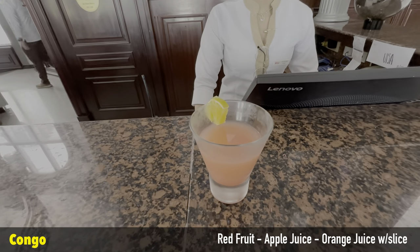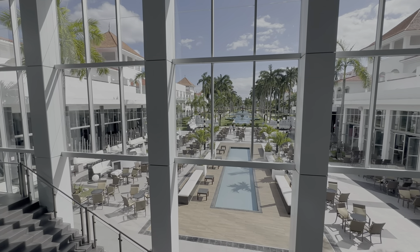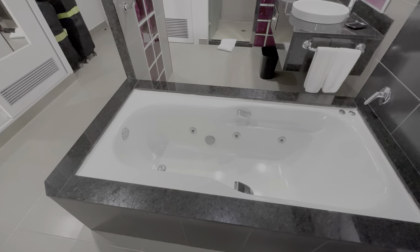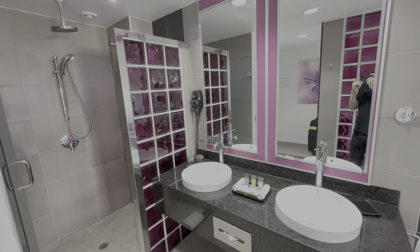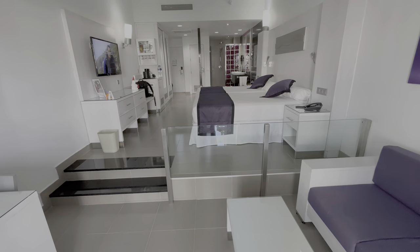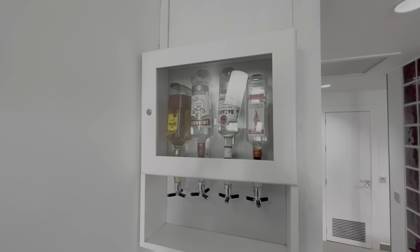When I entered the lobby, I thought it was pretty beautiful considering it's a Riu. I was met with a refreshing welcome drink, which is always a sign of class. I swiftly made it to my room, and given the age of this hotel as well as its price, I thought the room was pretty decent. It really has three major standouts: number one, the Miami Vice-themed bathroom complete with a jetted tub, funky dual vanity, and step-in rainhead shower. The second main feature is the sunken living room complete with an outdoor patio. And thirdly, the star attraction of any Riu property is always going to be the liquor cabinet.